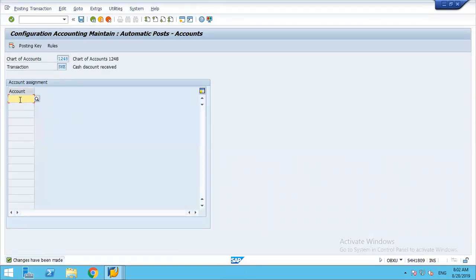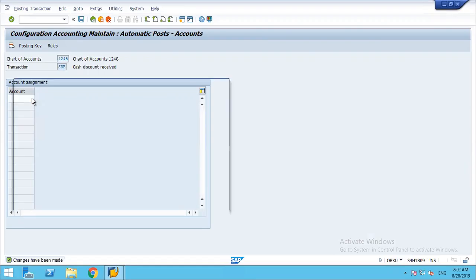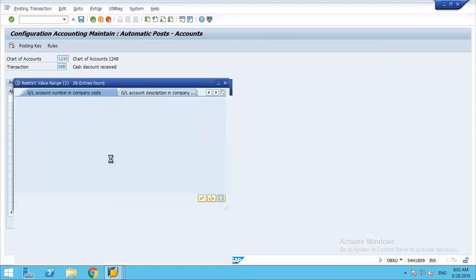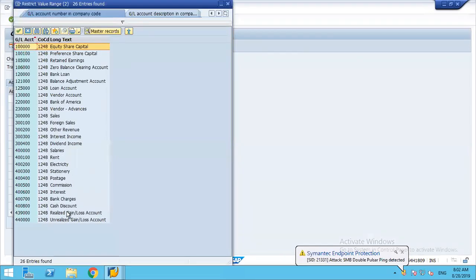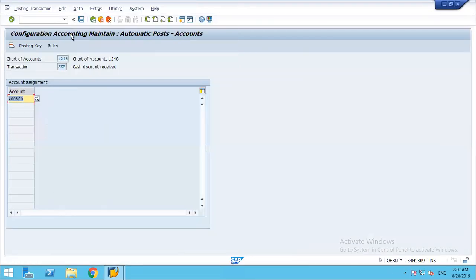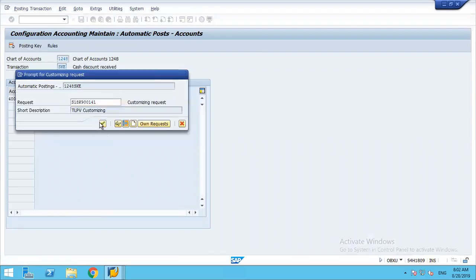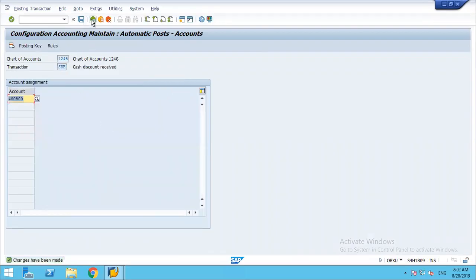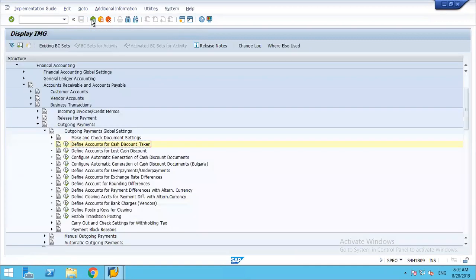I have this account. Now, what is my account? Cash discount account, which is 400800. I'm just saving. So cash discount 400800.